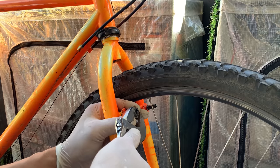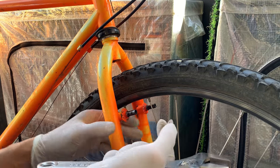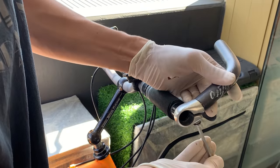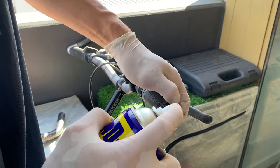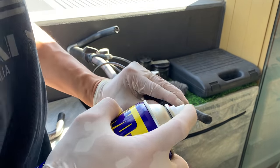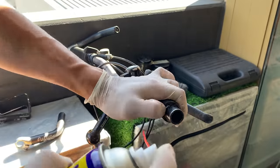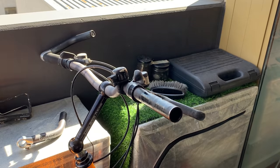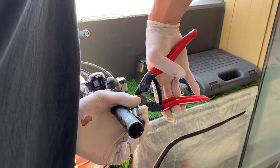But yeah, here I was just being real careful to make sure I don't damage it. And taking apart the cockpit, so taking off the bar ends, these Onza bar ends, and then spraying a little bit of WD-40 on these, I believe they're ODI grips. These are actually a little bit tough to take off, and usually you can just cut them, but just in case I need them for something else, I save them and just use WD-40. But yeah, if you spray both ends, it makes it a little bit easier.